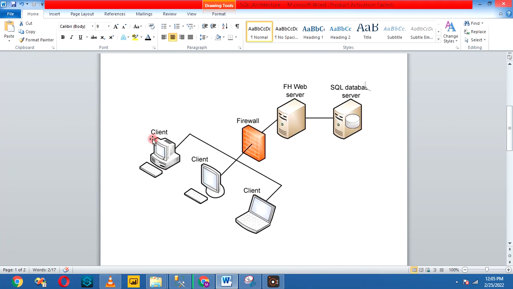For example, in a More supermarket we have multiple client machines. As soon as the customer purchases some products, they can enter how much amount they purchased and how many items they purchased. All the information they can put into these systems, and then this system is going to connect through the firewall. They can use some kind of SQL authentication or Windows authentication, and then they can store the data in the SQL database. So this is the flow. This is what is happening in the front end.